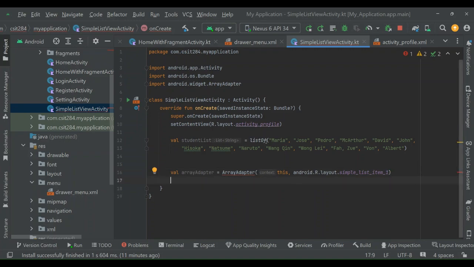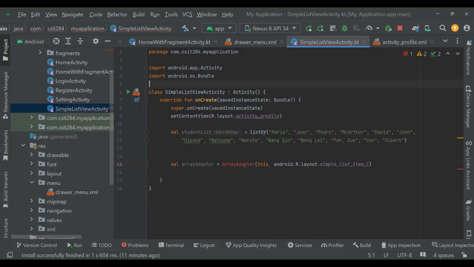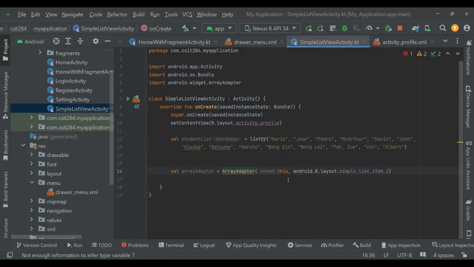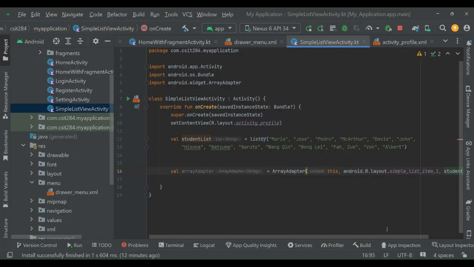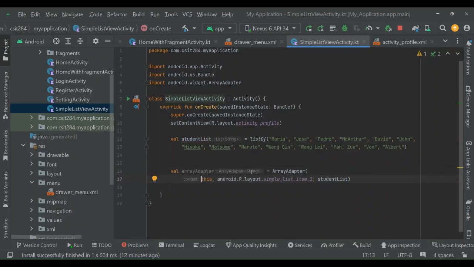Let me just import this one. What happened here? Yes, I forgot our data source. Sorry. Let me have this here so that it can be seen directly.